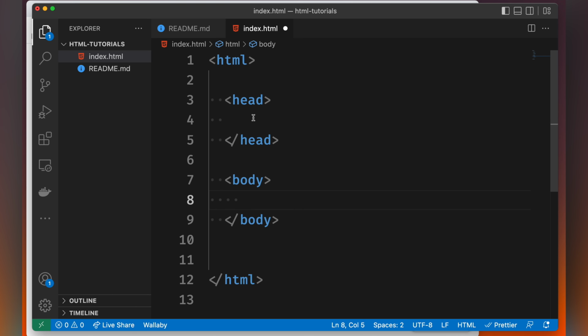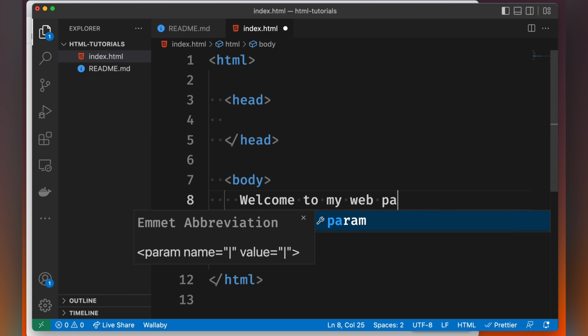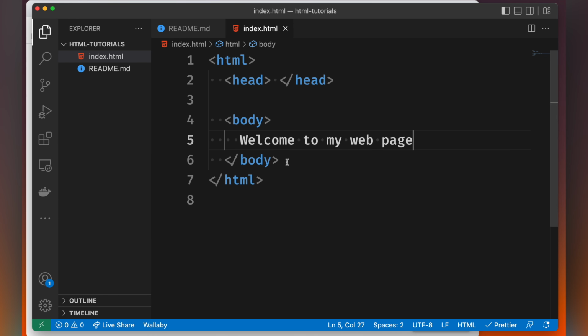Then what do you want to do in the head tag? Okay, let's see what we want to do. But before that, I want to print something in the body so that you can see the output. Okay, so let's write something here, say first web page, or welcome to my web page. Welcome to my web page. That sounds good. Fine, we didn't put anything inside of this head tag, but be patient. We're going to do one after another.